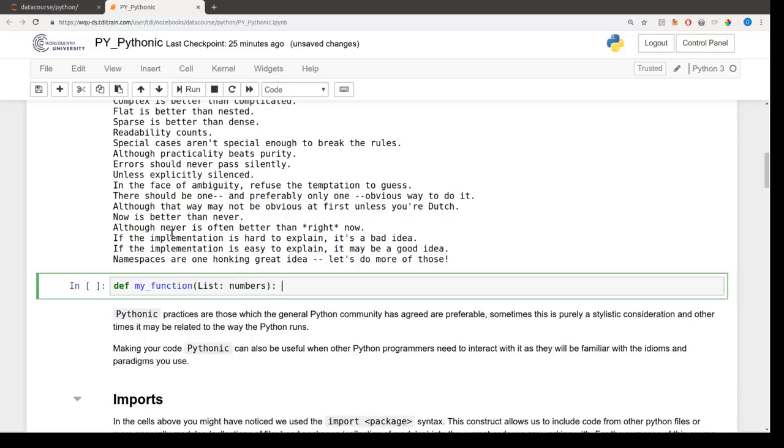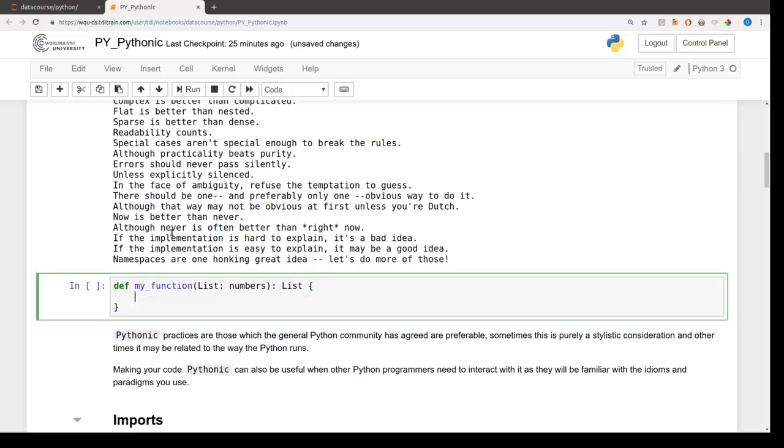And we also might have to say what kind of output this function returns. Maybe this function returns a list. And then we would have our function body enclosed by curly brackets. And we might say, for instance, for index in range len numbers.